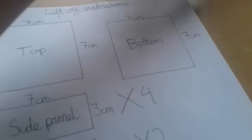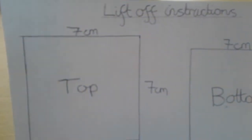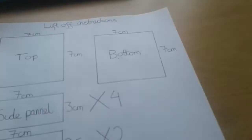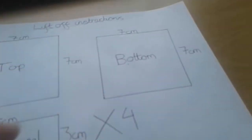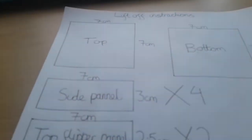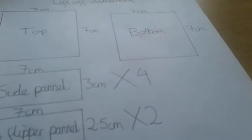So basically, let's start off at the top. Okay, so for the top, which, if you're wondering, is this bit, without the flipper, the top is a 7cm by 7cm square, and the same for the bottom. I think they're pretty self-explanatory, two 7cm by 7cm squares. This is usually what I use to build my robots, because I feel this shape scales quite well to my pullbacks. And my side panels are 7cm by 3cm, and duplicate it by 4, because the 4 side panels are pretty much identical, apart from how they look, as you can see.